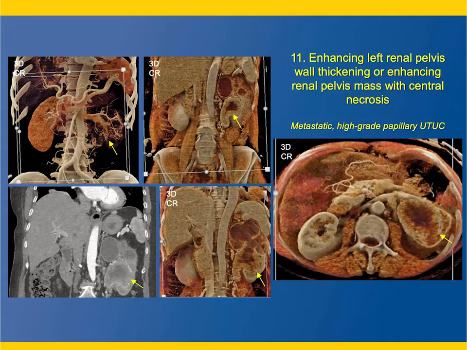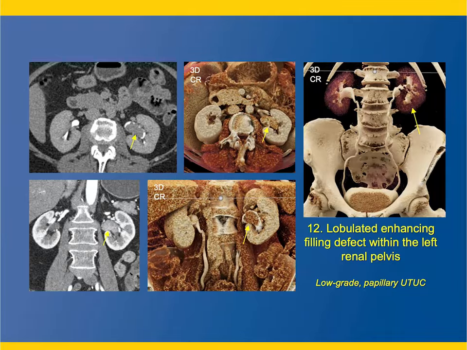This is a high-grade transitional cell, but I have to admit, when I read this case, to me it's an infiltrating tumor. I could think of lymphoma, but probably not. But I would think more of a renal cell carcinoma with infiltration. This is a great example of how aggressive transitional cell carcinomas could be. But again, it's that overlap. Could this be metastasis? That's a possibility as well.